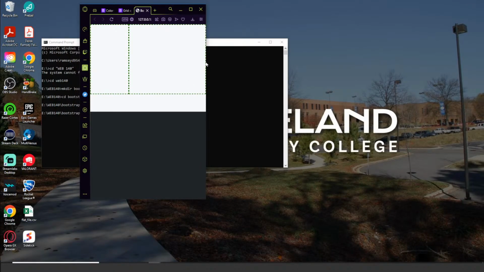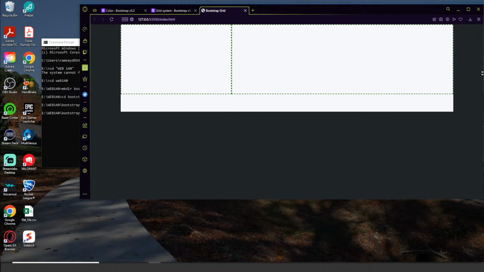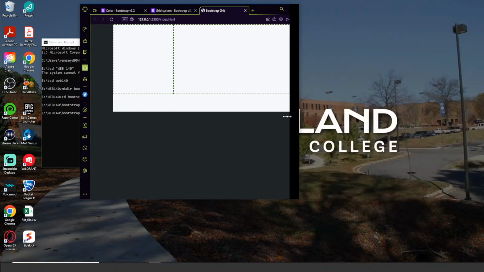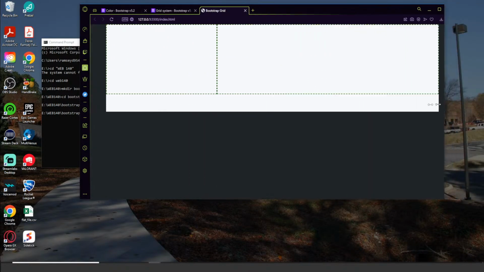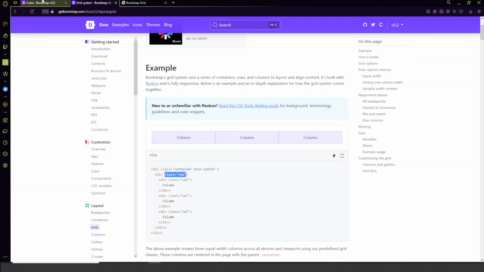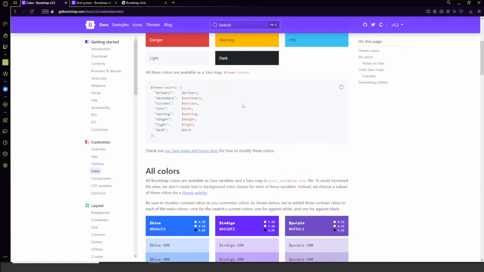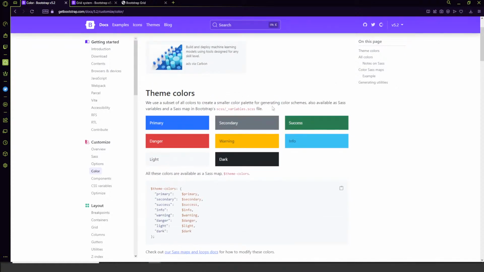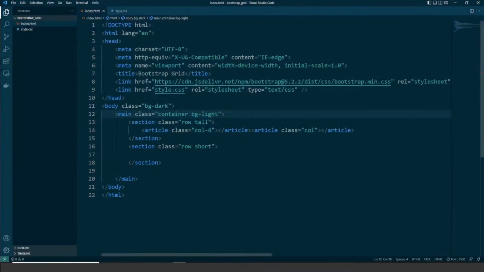And then we can see as I resize my window that it's dynamically resizing. It is responsive, which is nice. I can give it the colors that are in my theme colors, right, if I want to.